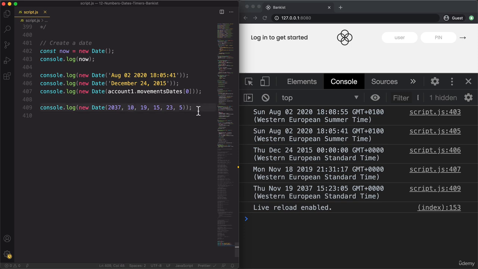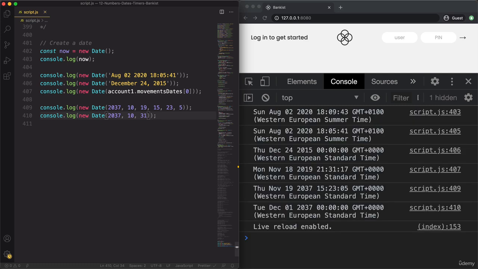Now, what's cool about this is that JavaScript actually autocorrects the day. So let's try this here again differently. Let's try November 31st. But we know that November only has 30 days, right? And so if we take a look at this, it will then autocorrect right to the next day. So that's going to be December 1st. And we can even try November 33rd, which should then be December 3rd. Okay, so this sometimes is actually pretty useful.